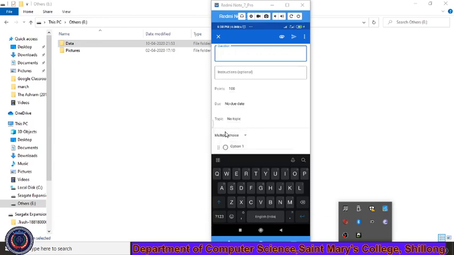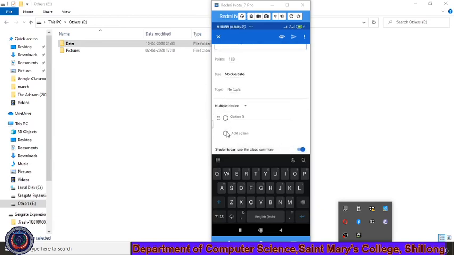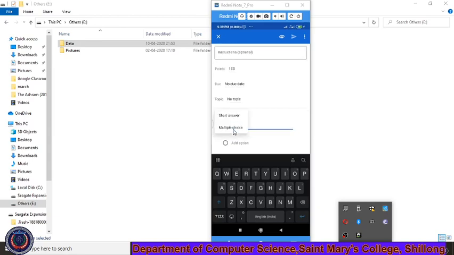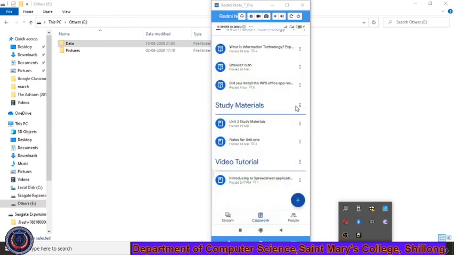Multiple choice means you can write the question over here, let's say, what is a computer, then you can give option 1, option 2, option 3, and so on, as many options as you like, and they have to choose any one of them. If they are correct, you give them the marks accordingly. So a question can be asked in two ways, either as multiple choice or as a short answer. It's up to you, and that is only for one question at a time. There are also advanced things I can talk about, like creating an entire test online, which you can do as well.